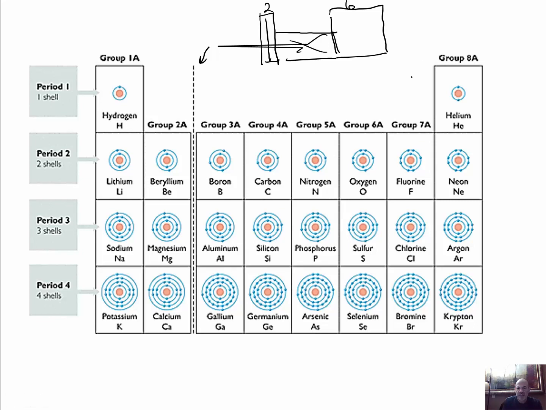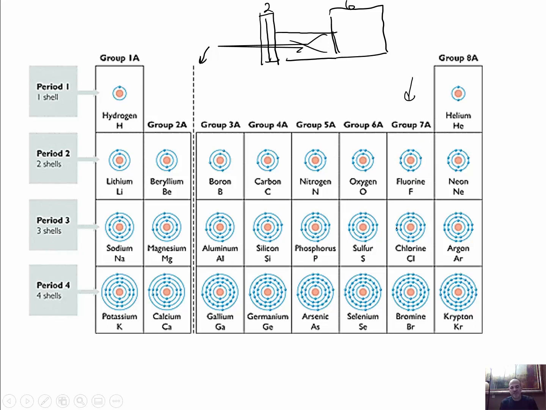And then we come over here, like I said earlier, those in the 7th group are going to have 7 if you counted them. And then over here, all of them except helium are going to have 8. So neon has 8 on the outside, argon has 8, krypton has 8. It's the valence shell that's very important. In the group 7A, fluorine group here, all of those are going to have 7 valence electrons.